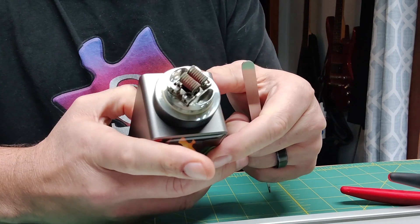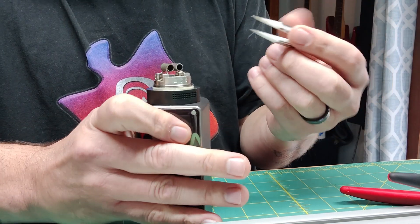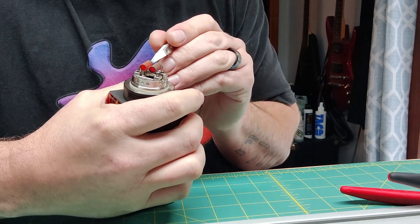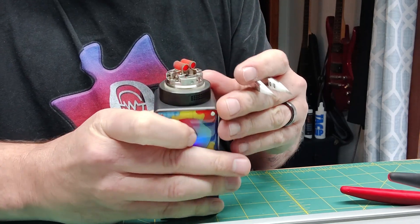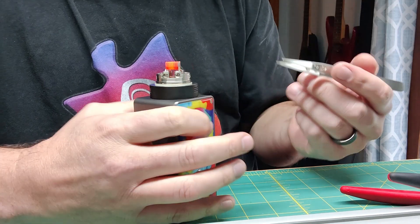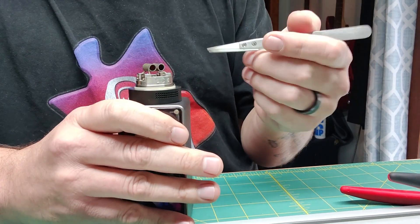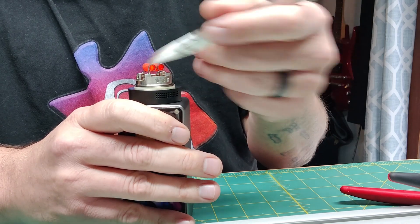We're looking good — on to step two. Step two, we're going up. I'm going to jump from 35 up to 70 watts. A pile of hot spots come back out. These bent legs always have a hot spot right on the first wrap. Looking good though — going to see if we can piss them off a little bit. That didn't take very long at all. Reason being is we already got the coil set and already got a bunch of hot spots out. So now it's just the process of upping the wattage and slapping on them a little bit to get hot spots to come out.